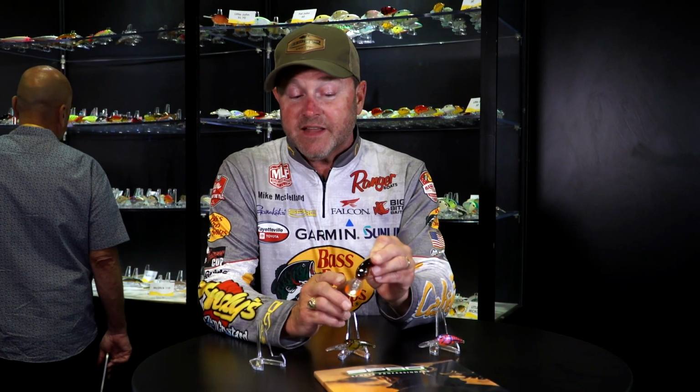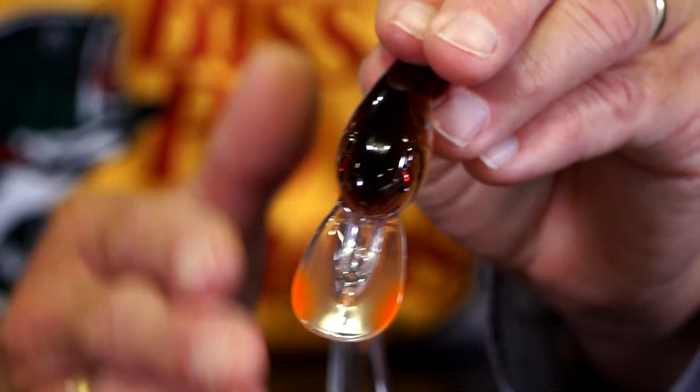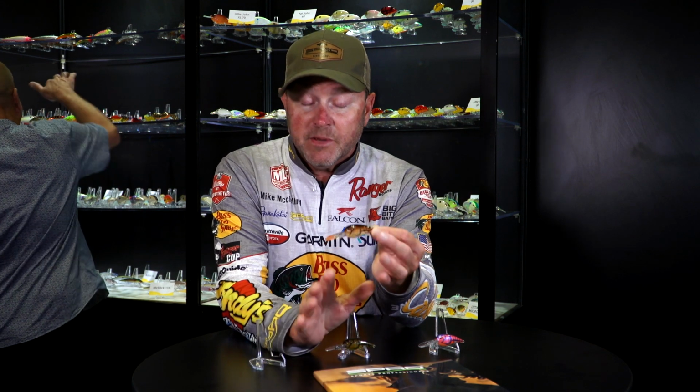And man, the first time I threw the RK50, I was just like, if I could just get 3 to 5 more feet out of this bait, it would be perfect. And that's exactly what we've done with the new RK DD50. You've got a deeper diving bill, a little bit wider bill. It's going to actually make the bait have a little bit more hunting action. And the increased depth is going to be the biggest thing about this bait.